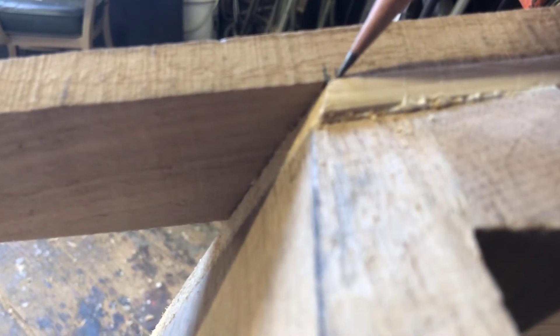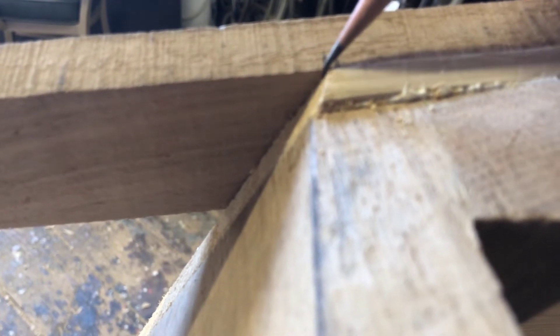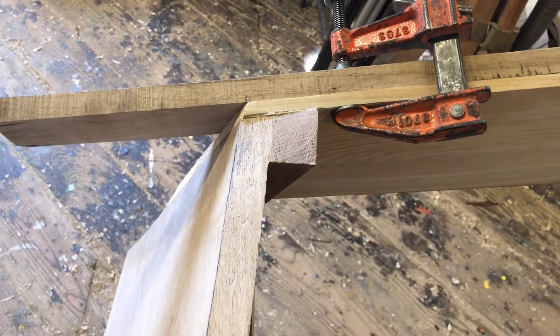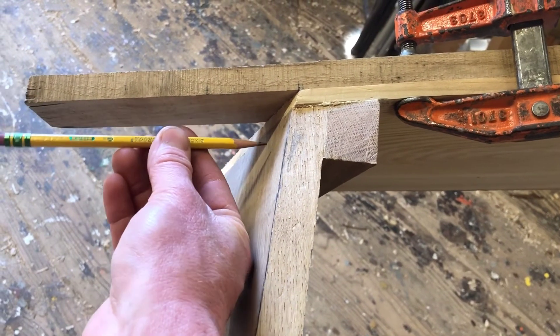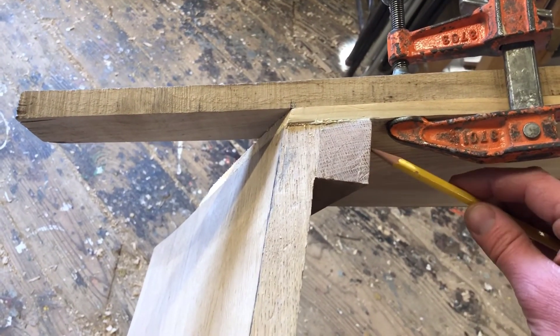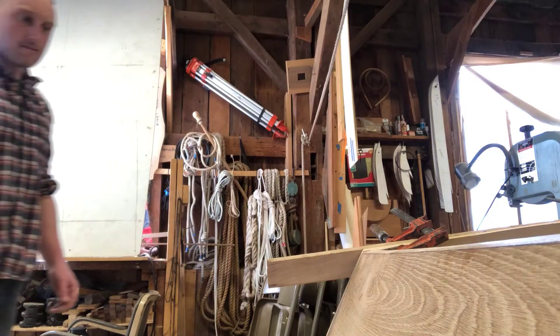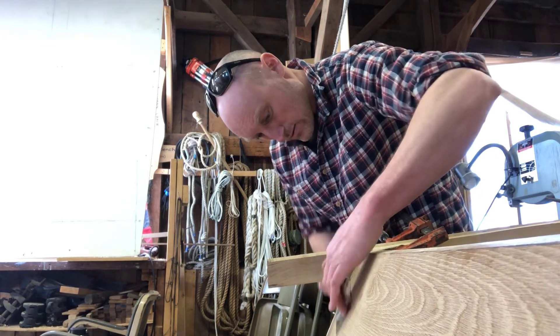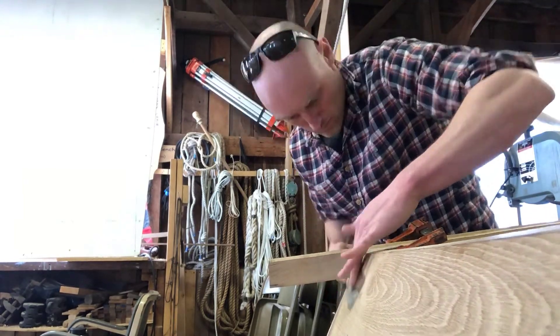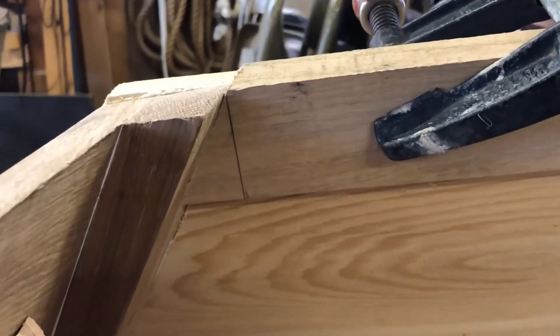As this chine swings down it's in effect going to get shorter, so I'm going to add a little fudge factor based on cutting these in the past — about an eighth of an inch. I've clamped the chine to the outside of the boat, and this point right here is my original mark, so I'm going to add about an eighth of an inch right here. This eighth of an inch lines up with the very end of the boat. I can now use my transom as a fence to cut perfectly the angle of this chine. The reason I can do that is because where the chine is going to eventually touch is parallel to the outside, so as long as I cut the same angle as the outside of the boat at the right length, that should fit perfectly to the inside.